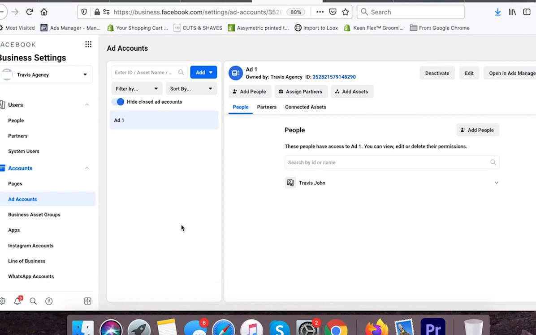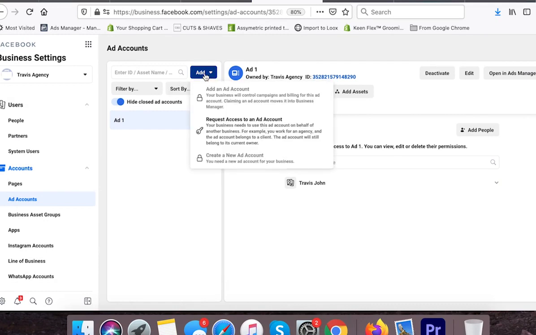So it's pretty easy. All you got to do is go to the left-hand side column where it says accounts, click here, and then click add accounts. Next thing you want to do is click add, and then click where it says create ad account. Now here it is not letting me create an ad account because I have not verified this business manager and I have not run ads on this brand new business manager that I just created. But for you, it should show the option to create at least one ad account.